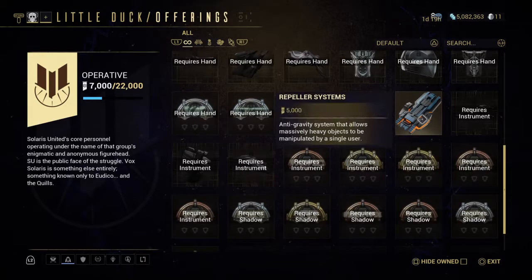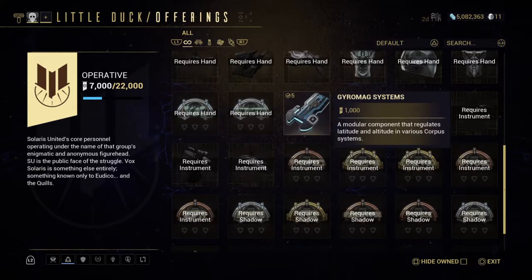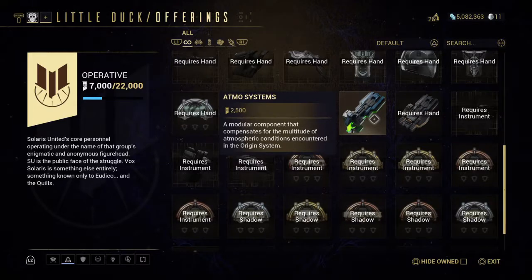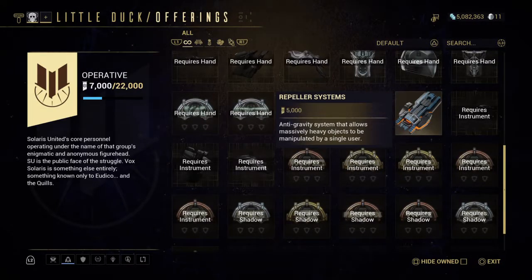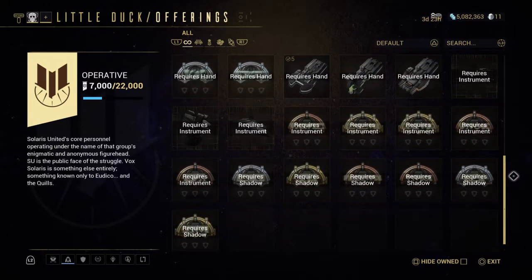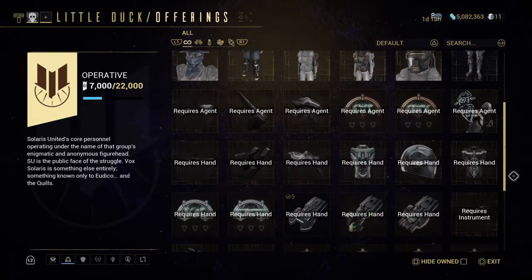I personally think, with the Repeller systems, I get they're supposed to be rarer than the Gyromag systems, but the fact you only get one for 5,000 standing, yeah, that's a hard sell. That's a little bit much. But there it is. If you want to spend the standing, there you go. This is where you're going to have to acquire some of these items.